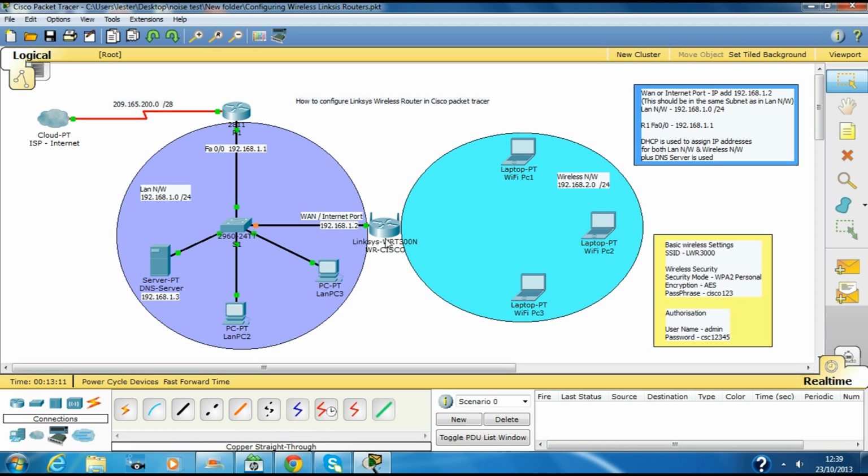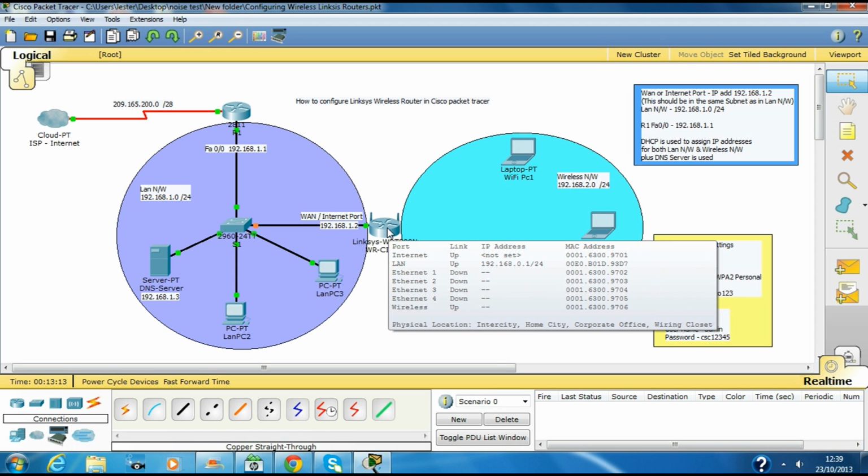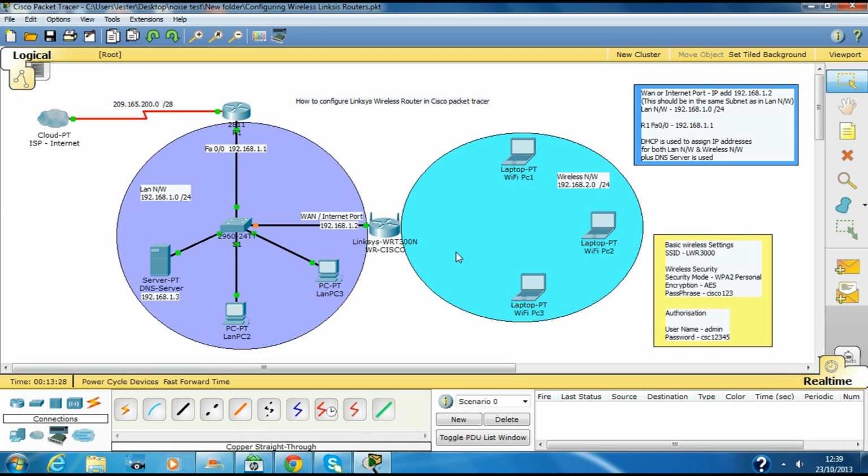And this side is the LAN port, where if you hover on this wireless router, it will show a couple of LAN connections if you want to extend it, like Ethernet 1, 2, 3 and 4, and wireless LAN. It will be the LAN side, this side, and this is the WAN side, or the internet side.